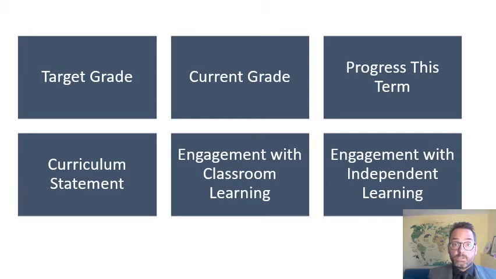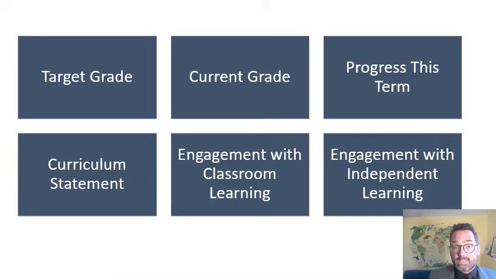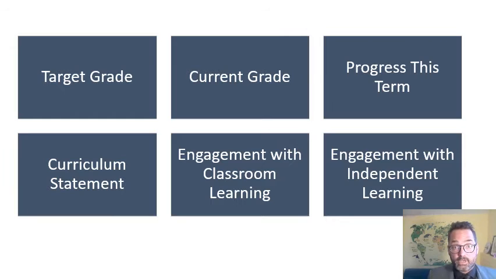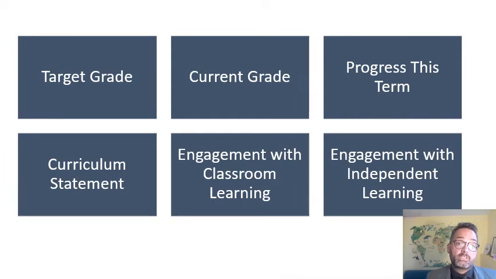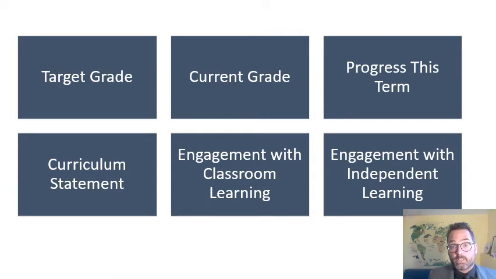At the beginning of the Year 10 course, students should see their current grade as their starting point, and their teachers will be supporting them to develop over the course of the year. Their progress will be rated from outstanding to inadequate. Outstanding progress does not necessarily mean the current grade is climbing up exponentially — every unit requires students to learn new content, which in itself is progress. An inadequate grade should be a real warning that things are not going well. We've also introduced curriculum statements in our assessment points so parents and carers are aware of the content being studied and the form of assessment informing the teacher's judgment. The final two scores reflect student engagement with learning inside and outside the classroom, including effort in completing tasks, listening, answering questions, and positive participation.